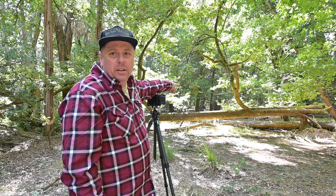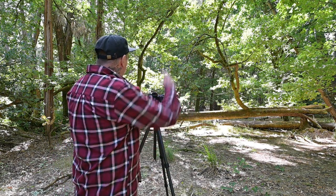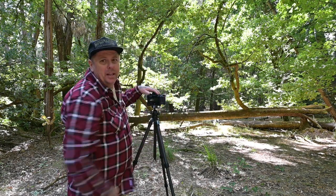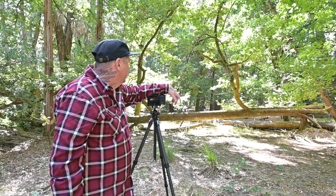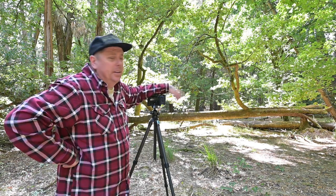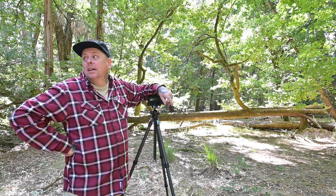You've got the fallen trunk here, and then it's sort of complemented with the two limbs coming off, and they're intertwining up the top there. Unfortunately, I don't think I'll get that top. Again, it's in the light, so definitely an image to come back to and play around with on another day. But yeah, what a location, stunning.